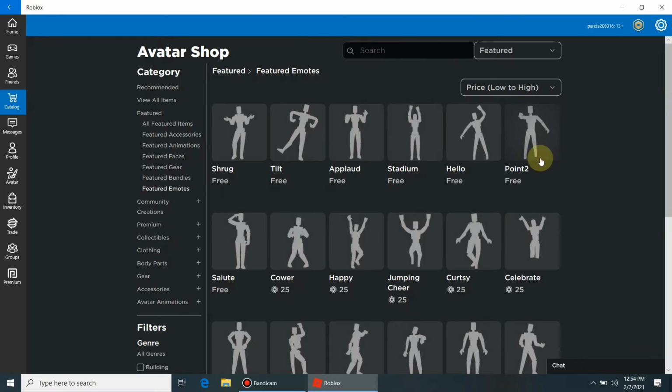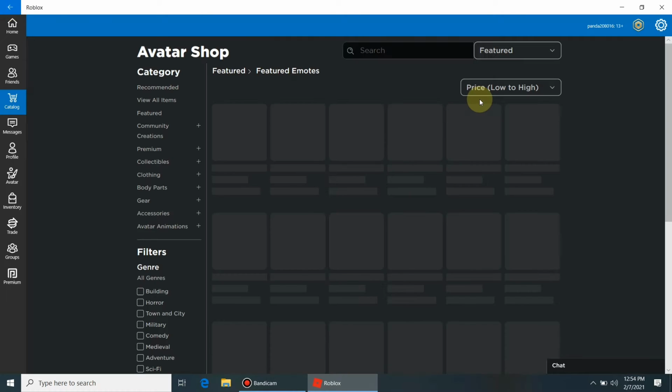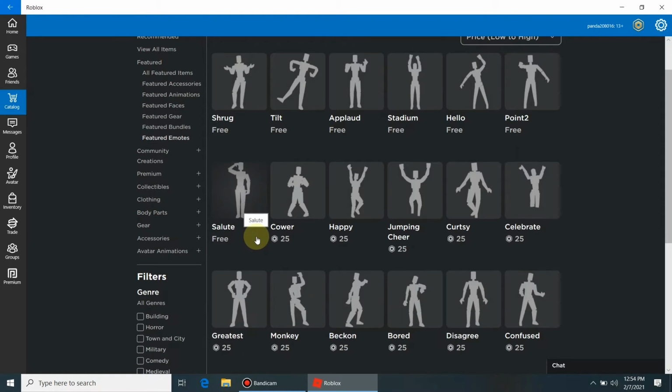Here I will buy at least 1 emote using Robux, and the other free emotes I will try to add to my profile. Generally, I don't like to spend Robux points on buying emotes. But, we don't have an option.